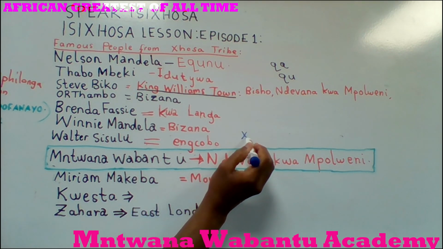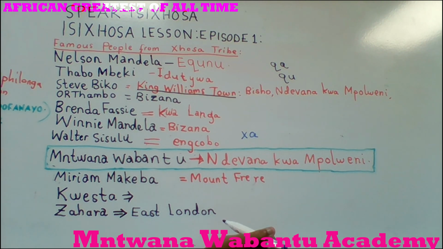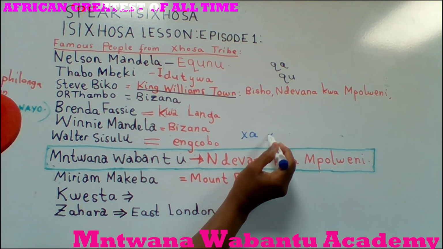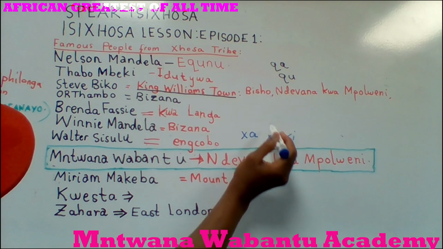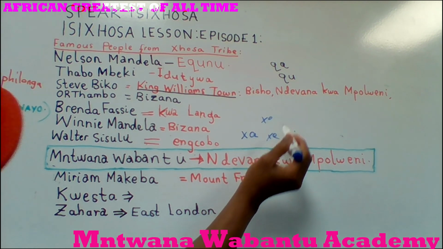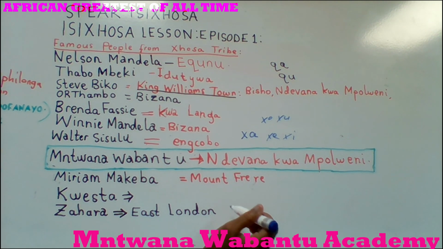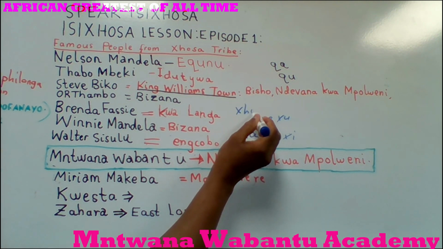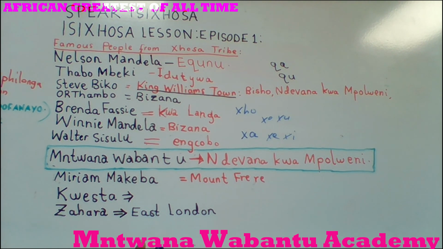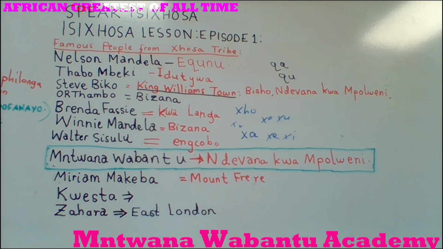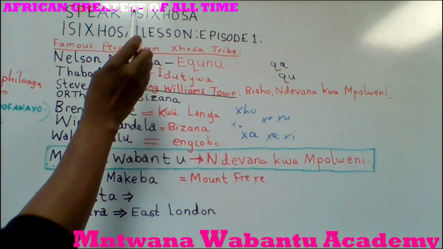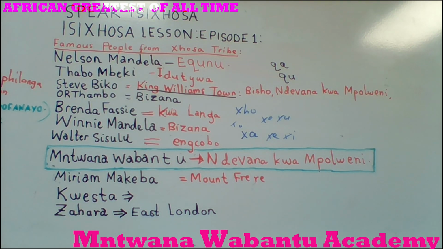If you see X, A, you spell it as it sounds. If it's X, E, if it's X, O, if it's X, U. If you have an X and H and O, it means you have to click harder. But if it's just X, O, you don't click so hard. So speak it: isiXhosa. That's how you spell it. You're going to have to try to speak it over and over until you get used to it.